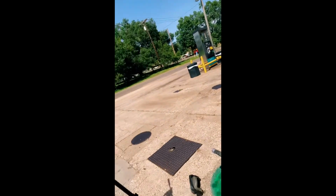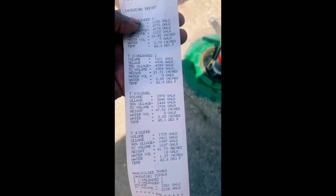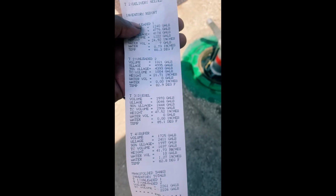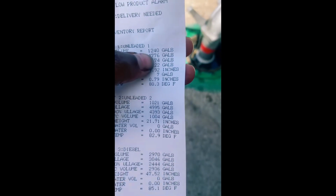I just wanted to show you what is called the Vita Route, which is the fuel report. Hold on, gotta switch it around, sorry. All right, so you see the unleaded right here, the unleaded 2 down there, and the diesel. I don't have super on my truck, so they have 2 unleaded tanks. So the volume is how much is in that tank.